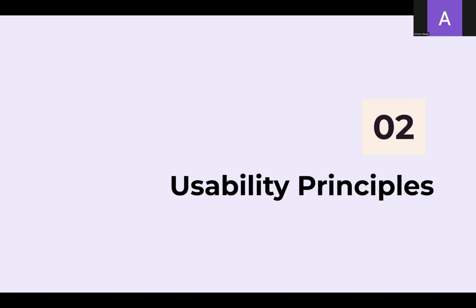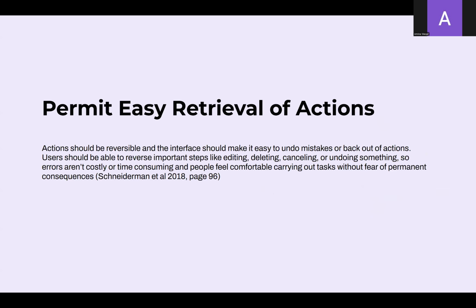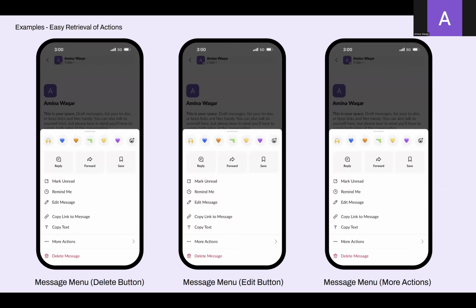Now, starting off with the usability principles, these are so important because they define how efficiently and comfortably people can complete tasks through design choices. Within this principle, I want to focus on permit easy reversal of actions. This principle takes human mistakes into consideration, as we should because humans can make mistakes, and that's okay. As much as possible, actions should be reversible through editing, deleting, and undoing. And this feature relieves users from anxiety since users know that errors can be undone and encourages users to explore new options. The example of Slack I'm sharing supports this principle.